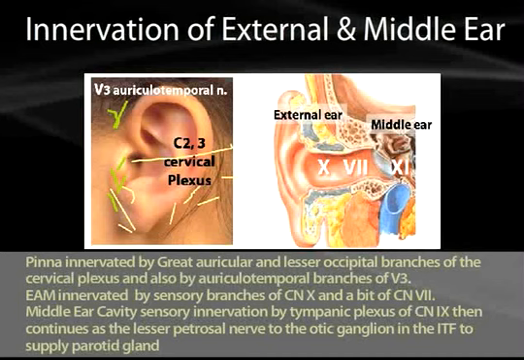Now we've got to get into the middle ear and the external auditory canal, and those will be done by cranial nerve 10, which will do a segment, and also cranial nerve 7, which will do a very small segment of sensation, and the entire middle ear mucosa is going to be supplied by cranial nerve 9. So we have cervical plexus, V3, 10, 7, and 9, all supplying the middle and external ear. Our fifth region with 5 nerves.